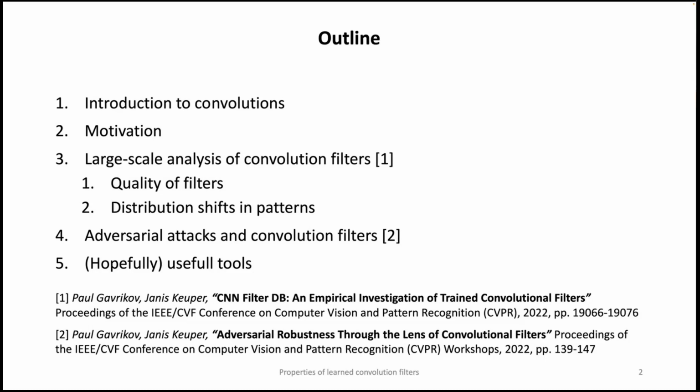And lastly, just to reward you for your patience, I will present some tools that are hopefully useful for you in your research. The works that I show today are based on two papers. The first one is CNN FilterDB, which we have just presented a couple of weeks ago at the CVPR orals. And the second paper is Adversarial Robustness through the lens of convolution filters, which we've also presented at CVPR this year in the workshops.